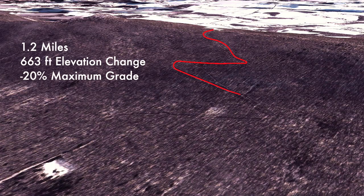I'm at Bake Oven Knob, which is on Blue Mountain in East Central Pennsylvania. We have a little bit of snow here, not a lot, so I'm probably going to be cutting through, but I really like this road. It's very curvy, so I can test out my number one priority on this sled, which is steering. It's also relatively steep. I have hit over 30 miles an hour here. We'll see what we get today.